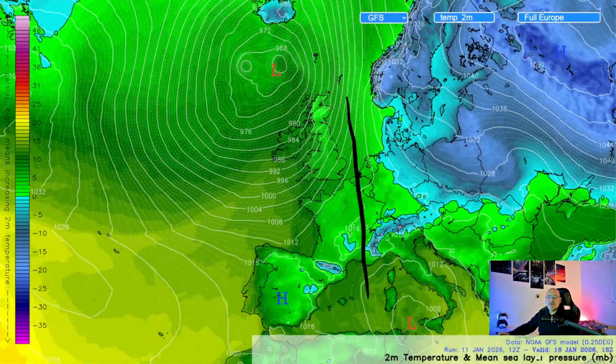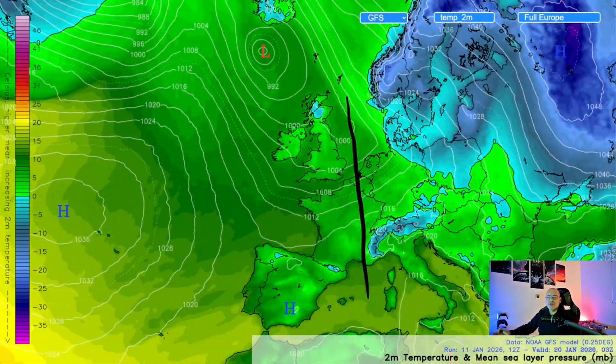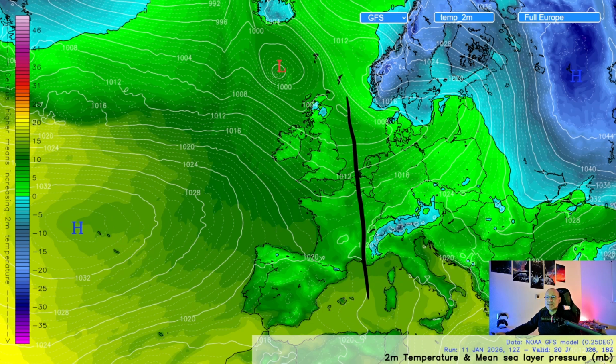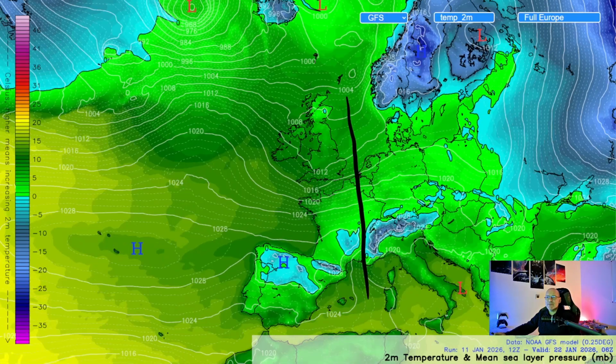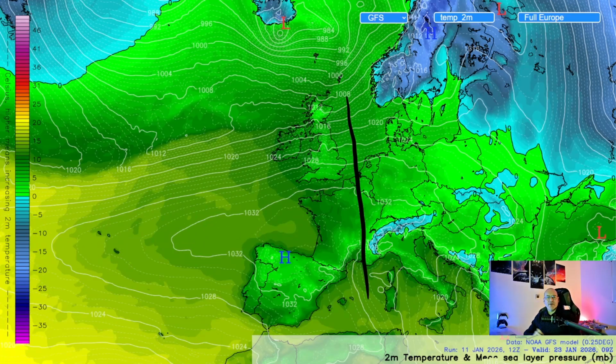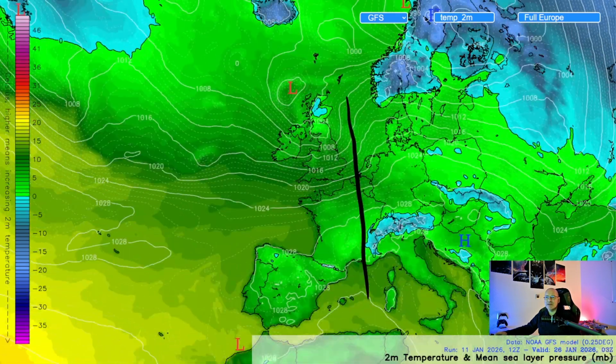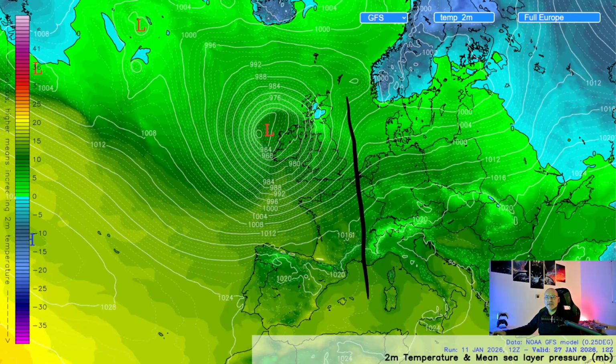Now, yes, we don't even see a lot of signals anymore for the freezing temperatures here, apart from here in Northern Europe. But as you can see here, there's not really a lot of freezing temperatures even at night anymore. So what we can see actually is that the GFS model, the American model, is much more eager in pushing in milder and milder and milder air towards the European mainland. What we can also see here is a buildup of a ridge, a buildup of a high pressure area here, right? And this makes it so that Atlantic disturbances don't really have a lot of chance.